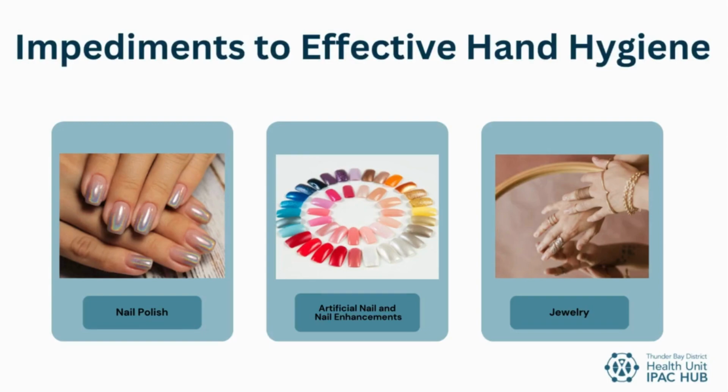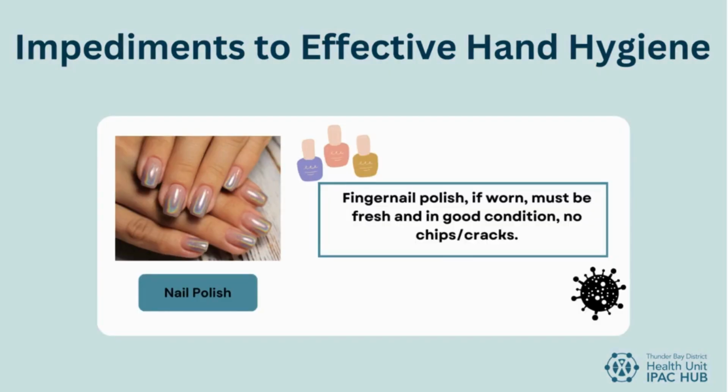Now that we've discussed what effective hand hygiene looks like, let's review 3 things that make hand hygiene less effective. Many healthcare facilities, especially hospitals, have strict no nail polish policies in place for those who provide direct care to clients. This may be something that could be adapted by your facility. This doesn't typically apply to all staff, such as those in office or administrative roles, but it could apply to kitchen staff or staff that provide care to clients, for example.